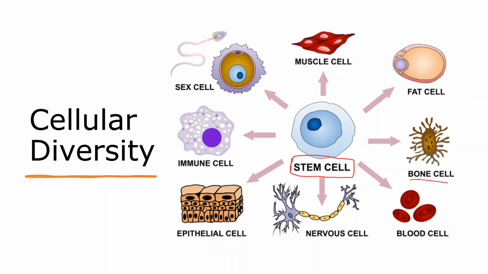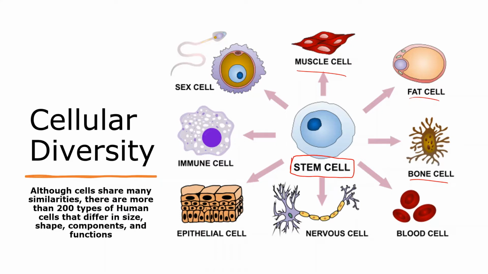If we need it to be a fat cell or a muscle cell, or you can keep looking around the ring there. The point is there are a lot of different types of cells in the human body, but they all begin as some sort of baby cell, a stem cell, and they get told to become some other type of cell. So how many cells are there? Well, there's at least 200 types, and depending on how picky you want to get, right? But 200 is enough. We, of course, aren't going to study 200 types of cells here, but we are going to look at a lot of them during this lecture.